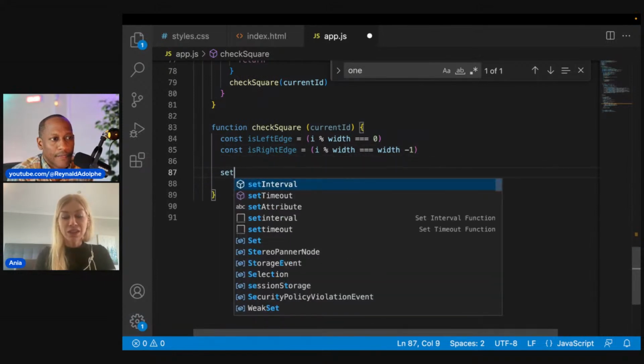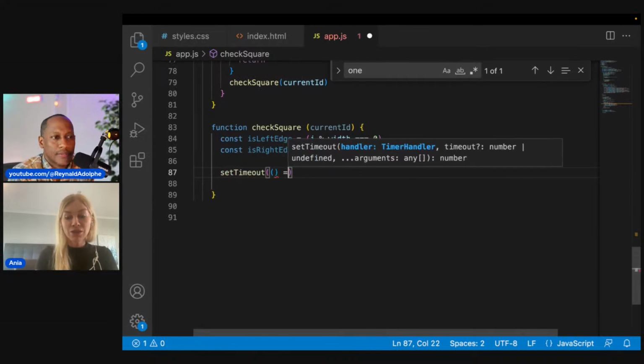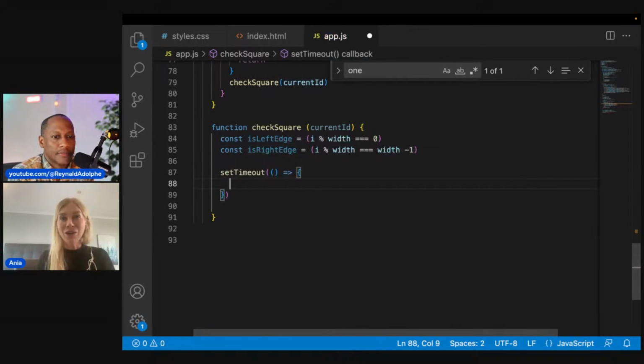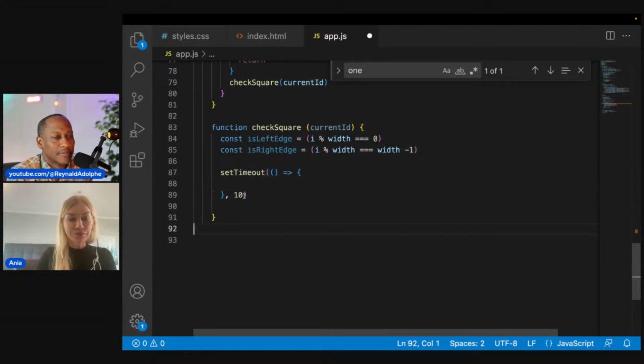What I'm going to do now is use a set timeout so that we can give the impression of it fanning out by essentially making the squares check slowly. Well, not very slowly, it'll be kind of fast, but we're in control of how fast we want that fan to happen. So I'm going to say that I want this to happen every 10 milliseconds. For those of you who haven't used the set timeout method before, that is its syntax. Essentially it will call this callback function after 10 milliseconds. If I change this to more, then obviously that will increase the time until this is invoked.